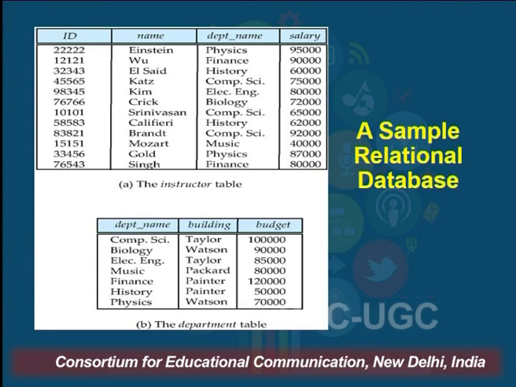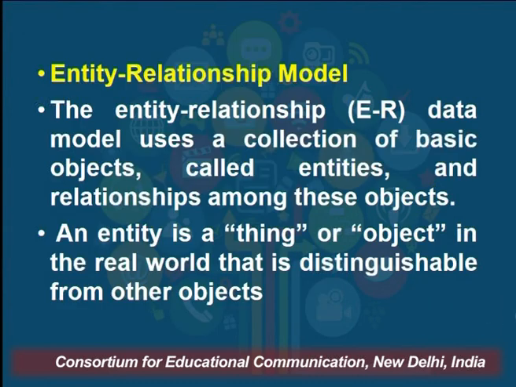So, here as you can see on the screen, we can have multiple tables of these types, and a collection of these tables is going to make up a relational database. So, this is what we can say is a brief introduction to the relational model, or how this data is being stored inside the relational model.